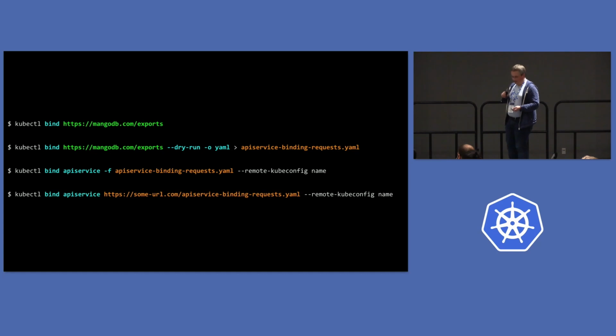It basically implements those two things. And I had a chat earlier today already about this topic. There is the bind command. We have seen that already in the first part of the presentation. You bind to a URL. The URL implements some protocol for binding. It's a binding provider. And eventually, you get the CRD.